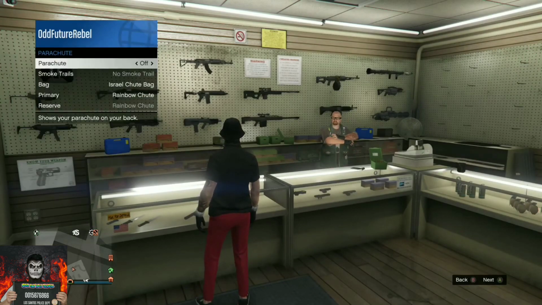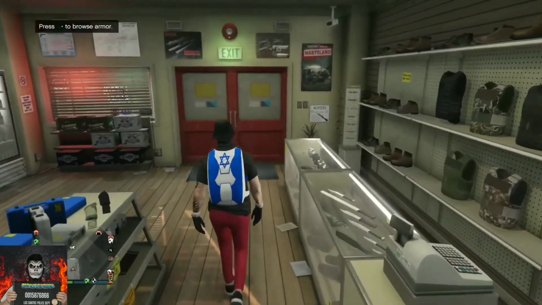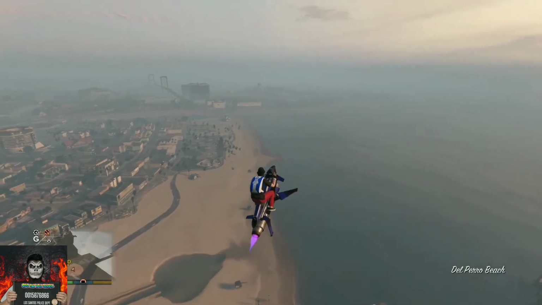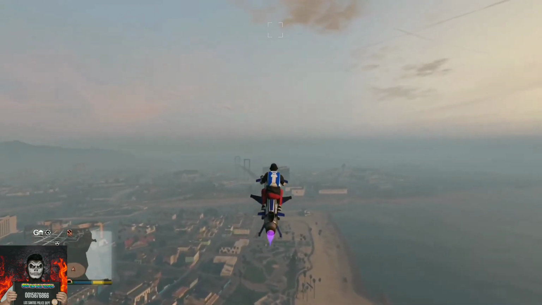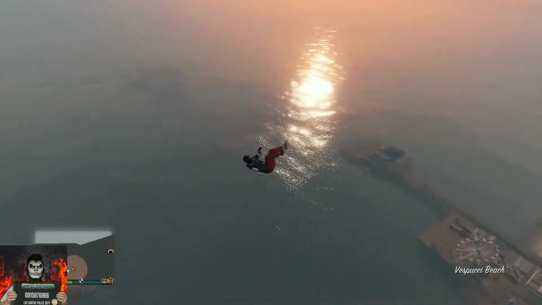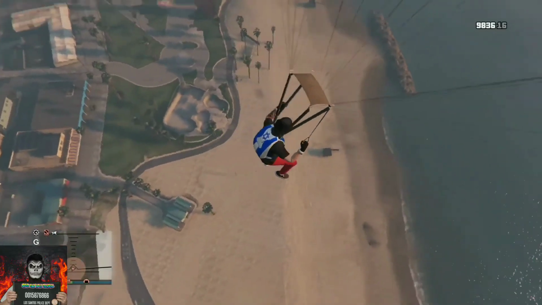And once again, you will need any sort of flying vehicle and you will need to head over to the mask store. Once you're there, guys, you will need to fly really high near the mask store like this with your flying vehicle. Jump out of your flying vehicle like this. Now open up your parachutes. And all you want to do is glide into the mask store.